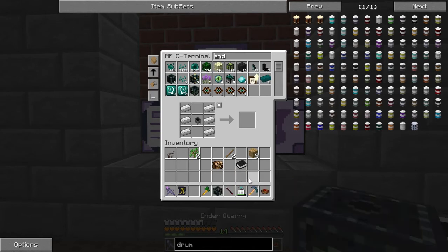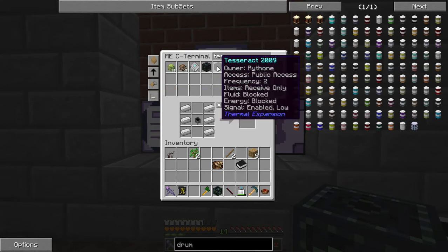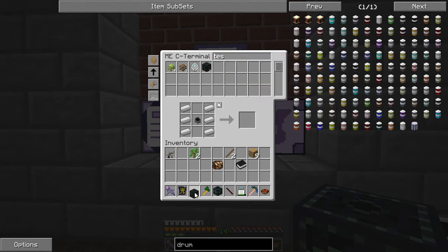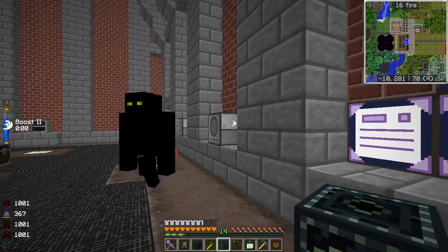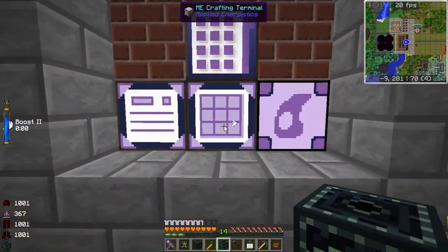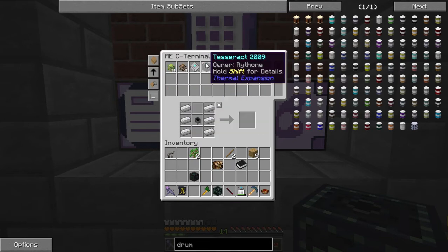Okay, so what we are gonna need is our Ender Quarry. We're gonna need some sort of power supply. How about a tesseract? Okay, items received. Okay, so I want. There's the energy one. I knew I had one pre-configured. So that here must be the item dock. It's fantastic. Now, items are not currently configured for input. Oops.